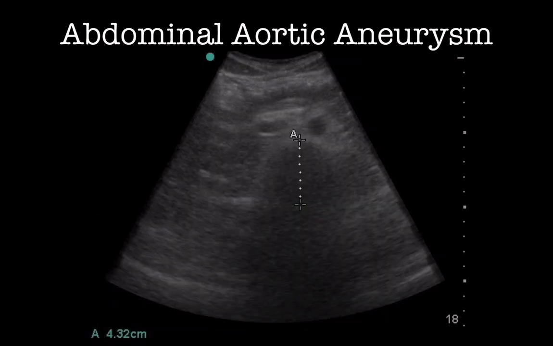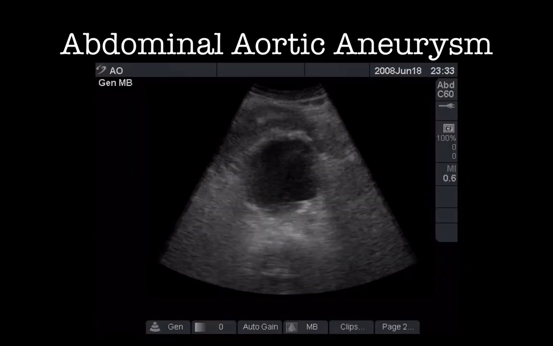Now, I always tell you to look for the spine first. The reason is because some people confuse the spine as being the aorta, and then you're going to clearly get an inaccurate measurement. You're going to be wrong in your diagnosis. So in this picture, we see that we didn't identify the spine. We measured the spine. The aorta is just above that.